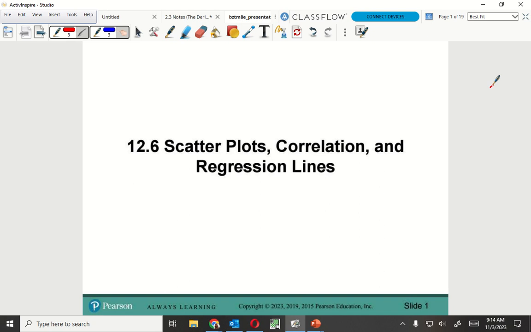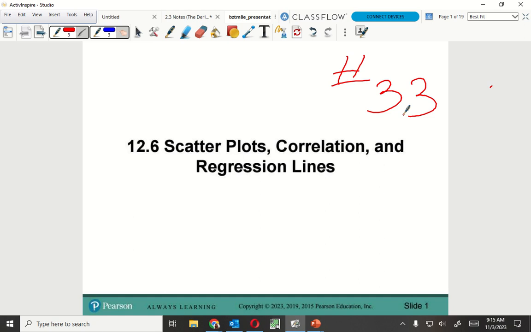All right, for those people paying attention, we are on page 33. So everyone's writing 33 on your notes. Tu notas escriba 33, por favor. Okay, good. All right, scatter plots, correlation, and regression lines.